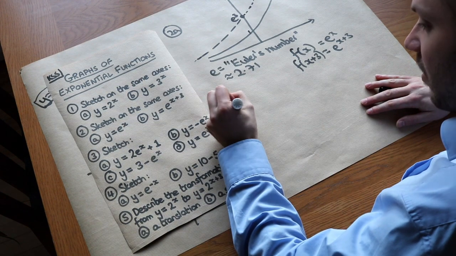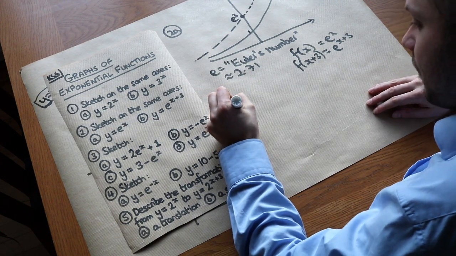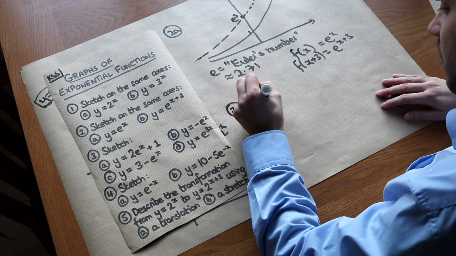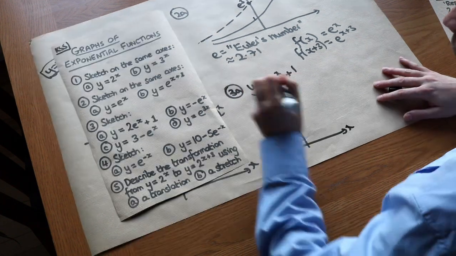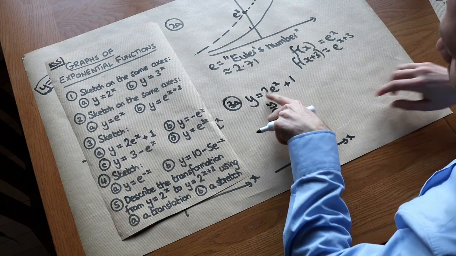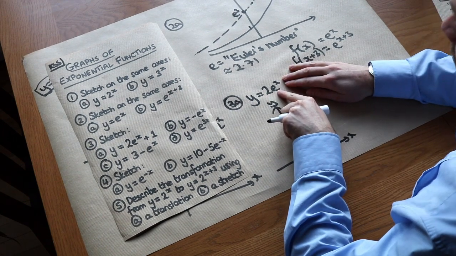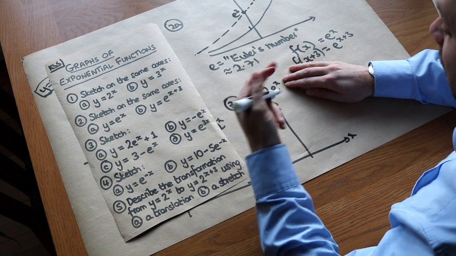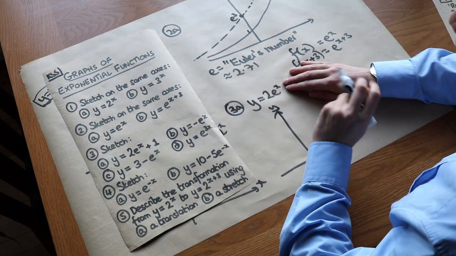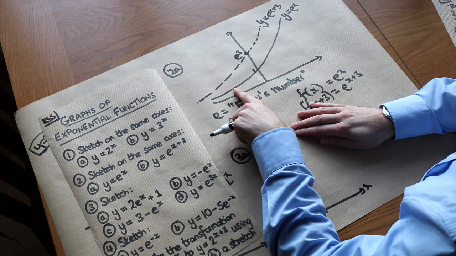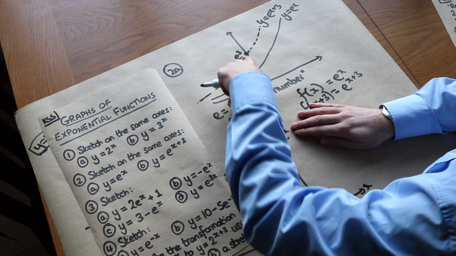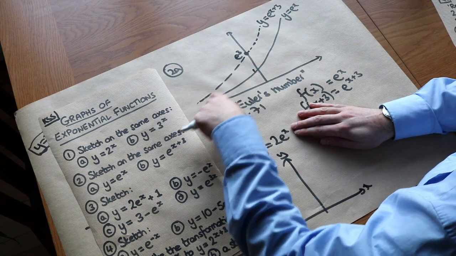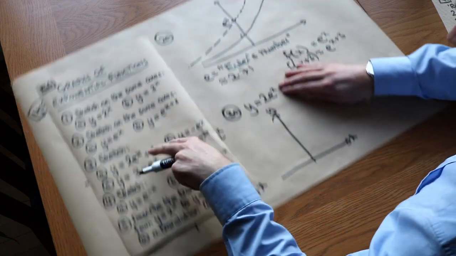Now question 3, some more graph transformations. So we want to sketch y equals 2e to the x plus 1. Now when we sketch 2e to the x, that 2 is outside of the exponential function, so it's going to affect the y values and does what we expect. So the y values are going to be doubled. So if that's e to the x, then 2e to the x will go through 2 instead of 1 because all the y values are doubling, and it will just basically be steeper.